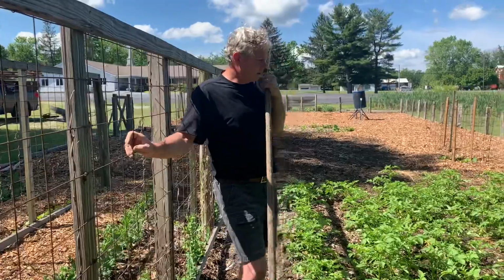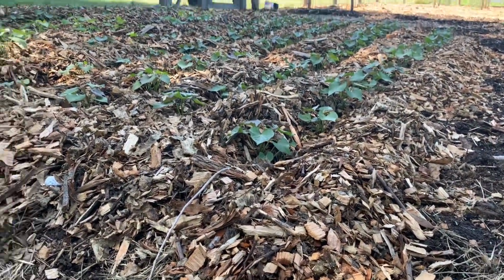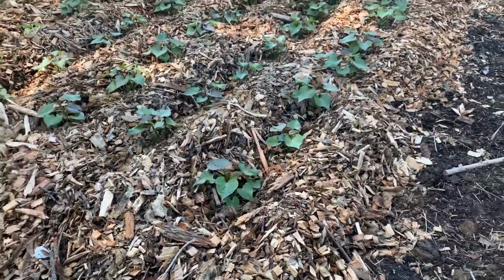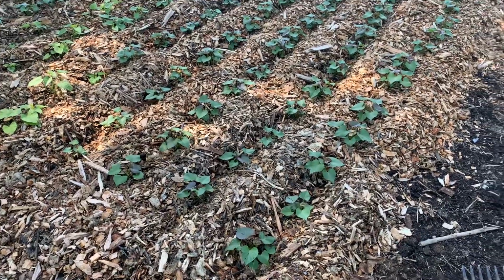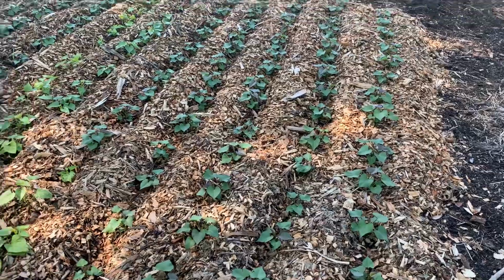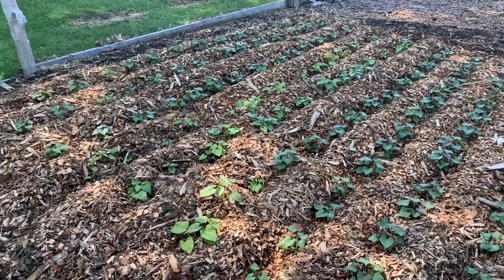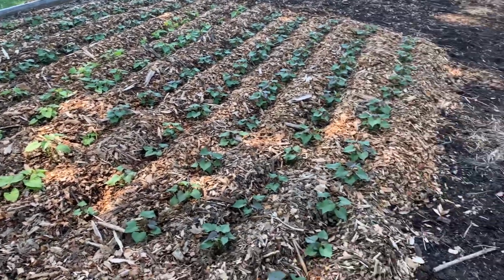Potatoes doing great. And this is the little sweet potato patch. The sweet potatoes were already planted before I got the new wood chips, and I put the PVC pipe over the rows of sweet potatoes and then put the wood chips on. You can see they did very, very well. It's really quite an amazing way to get the wood chips on the garden. It works really good.